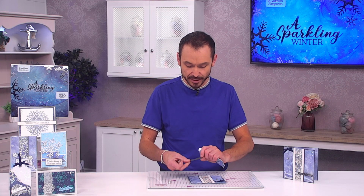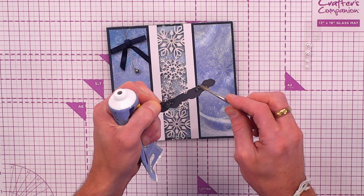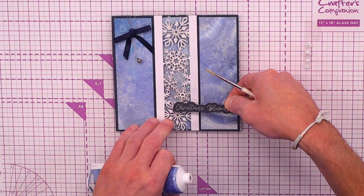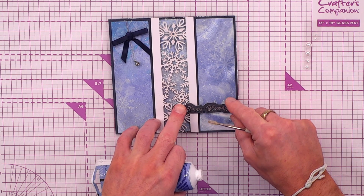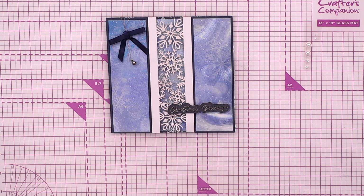So then your glue gel, that gives you the choice and the option of how high or how low that you want it. So we're just going to add a little bit to the base. That can go down to that bottom right-hand corner. We're going to press that one into place.